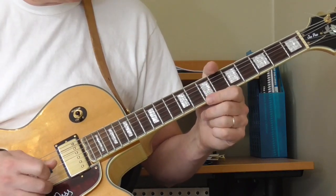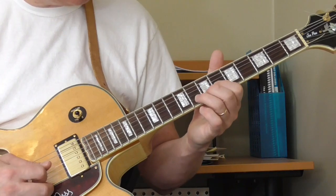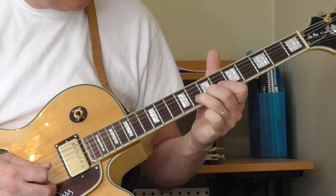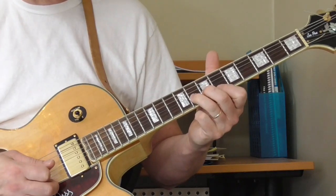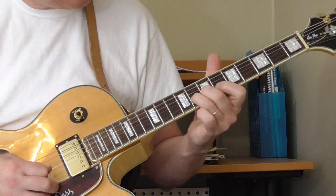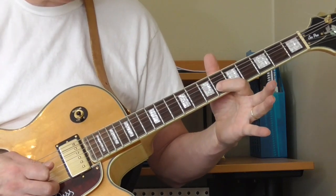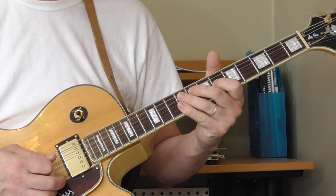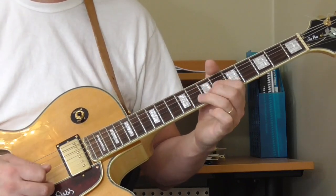One lick that he does with the bend that I think is kind of unique is he'll do something like this, where he'll bend, so I'm bending the second string, and then getting the first fret of the sixth string, and then the sixth fret of the second string, and then into the third and fourth strings.